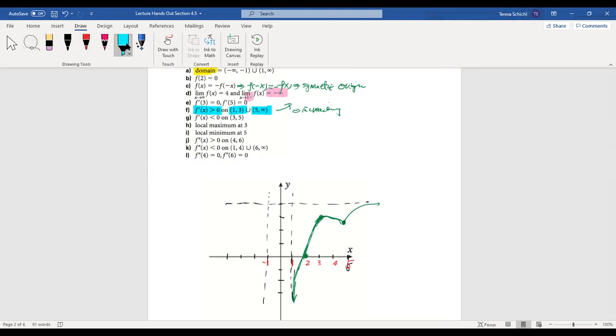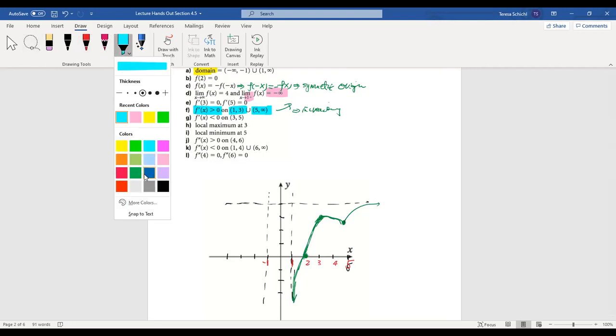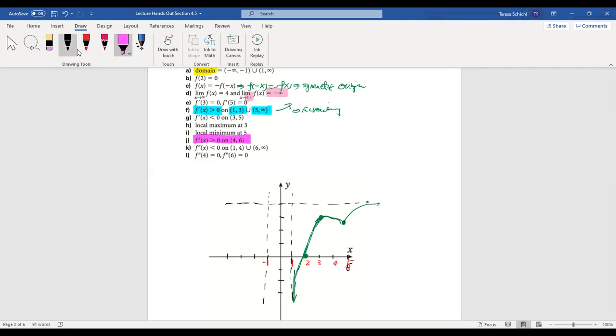All right. Okay, now the next ones here, they tell you, let's say, hey, in here, right? The f prime x from 4 to 6 has to be greater than 0. That means it has to bend upward. Okay, so 4 to 6, right? So that means in this interval, 4 to 6 has to bend what? So the f prime x has to bend upward.